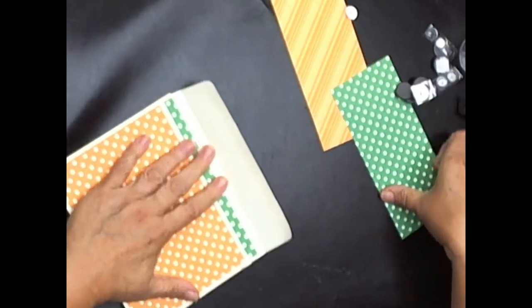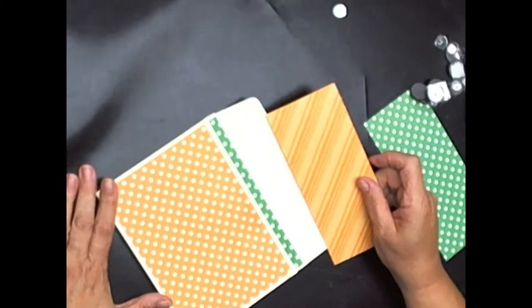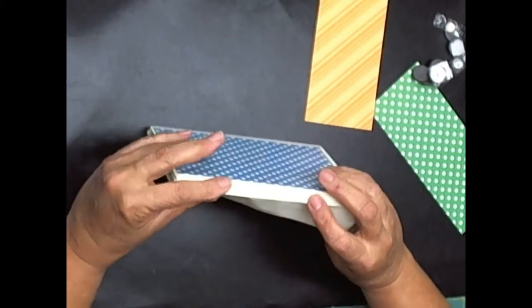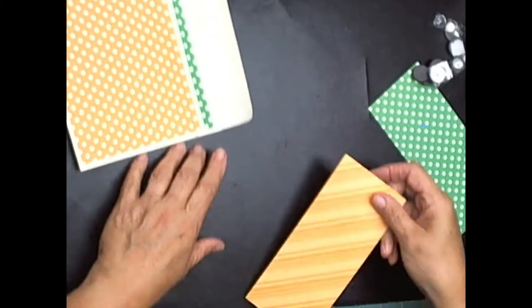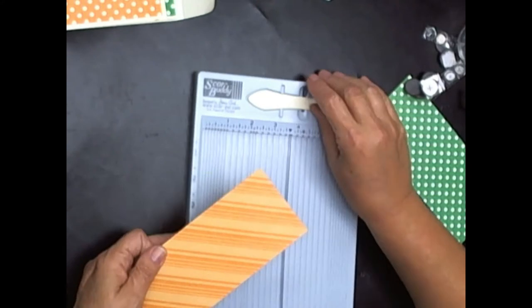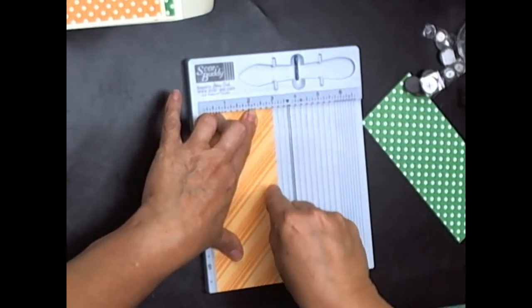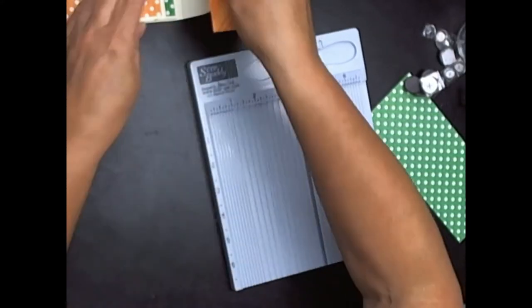Okay? Now, I'm going to want to put the green one in here. So, you can do different things with this. But you're going to have to measure it. This is going to be the flap that fits on top, like this, okay? So if you want to start it from here, you're going to have to score it there, 1/2 inch. I'll show you what I mean. I didn't do it on the other one, and I don't remember if I did it on the original that I sent for the swap. But I'm going to score it just to show you. I'm going to give it a good hard score so it'll bend easily when I attach it on here.